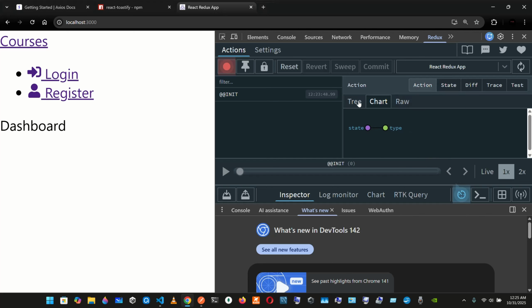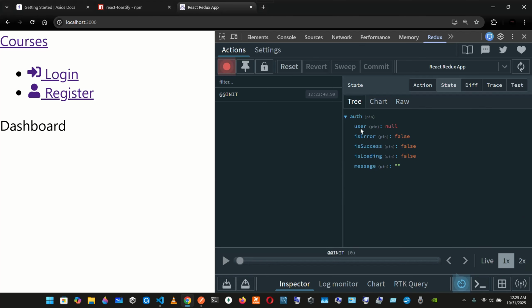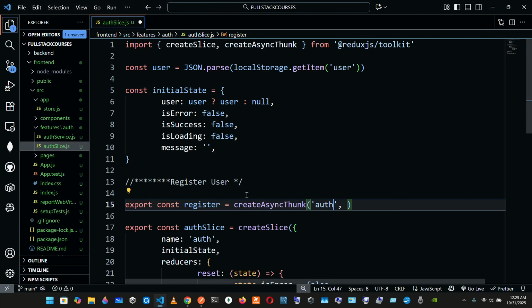Yeah, we have the auth state so far, we only have one. So we need here the auth state, and this one is gonna be slash register, because this variable is register.